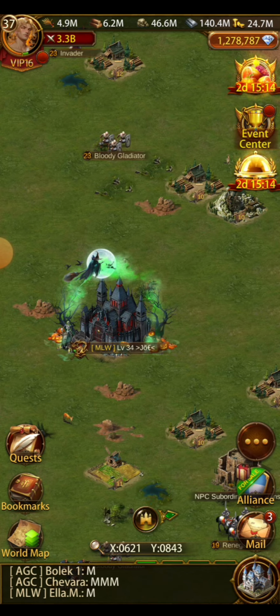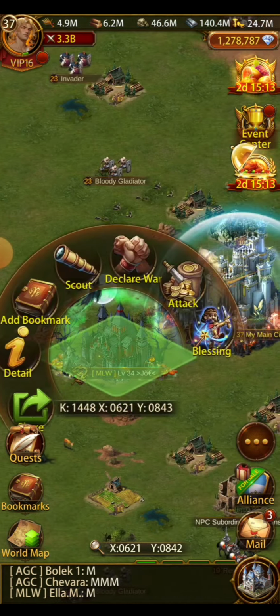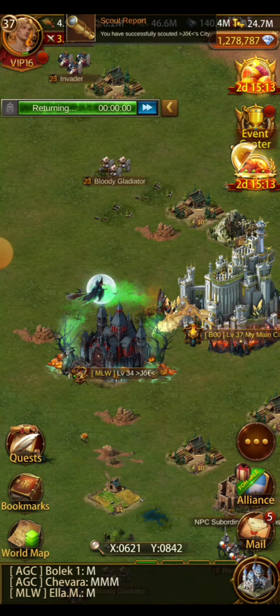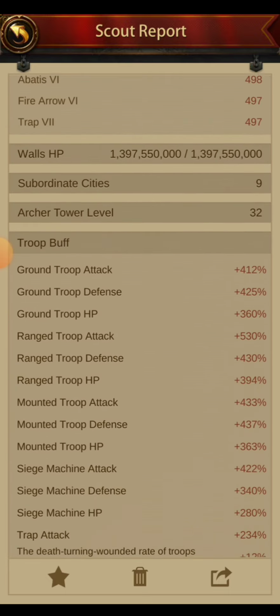We'll just pop over there and see what he's got rocking. But if you're constantly looking in member lists for those crossed swords, you're going to find targets. I mean, I just did.